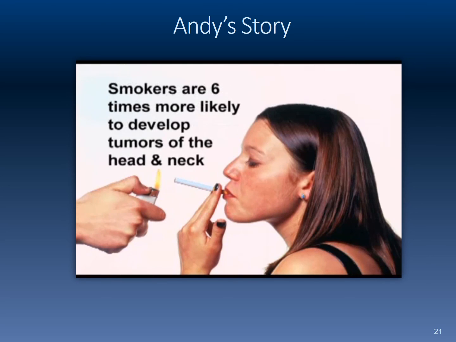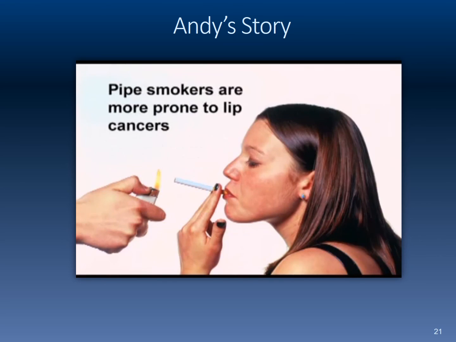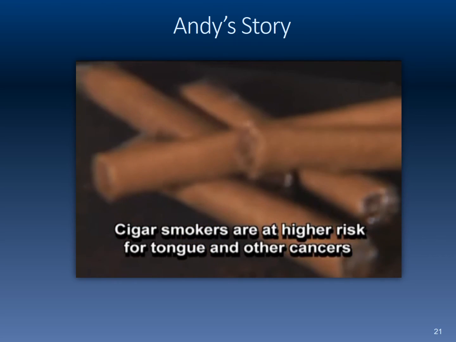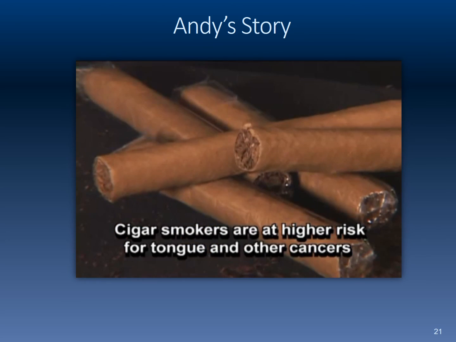Smokers are 6 times more likely to develop tumors of the head and neck than are non-smokers. Pipe smokers are more prone to lip cancers, and cigar smokers are at higher risk for tongue and other oral cancers. The nicotine in these products is highly addictive, so quitting may be difficult.